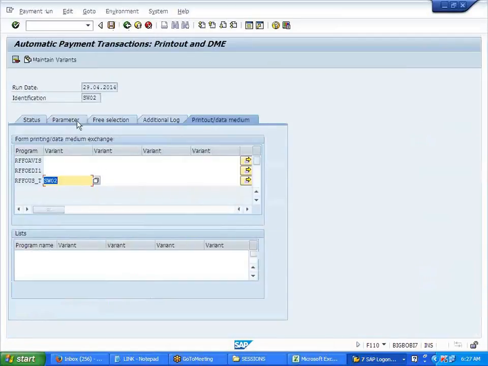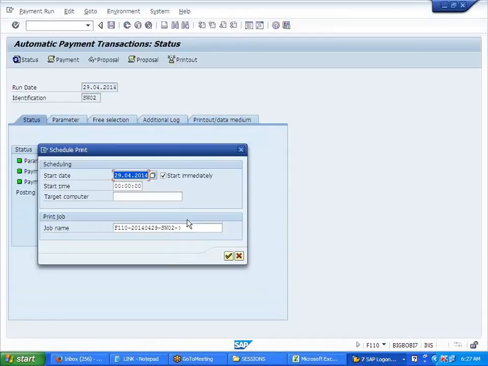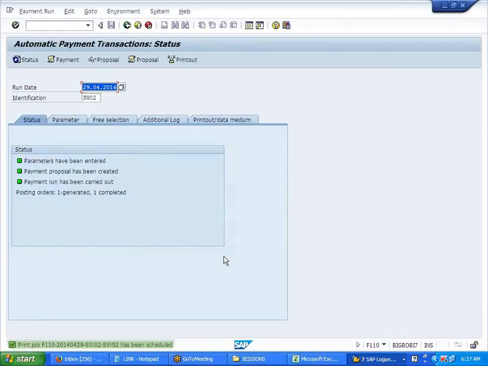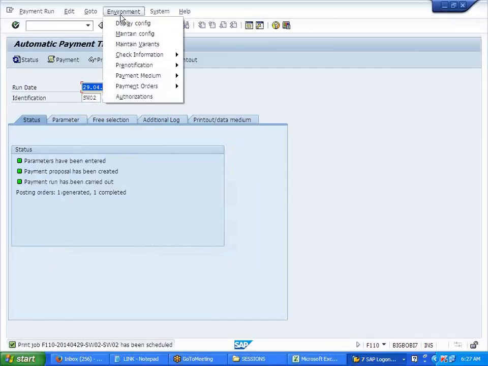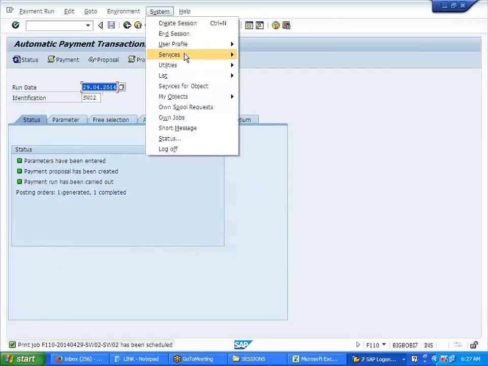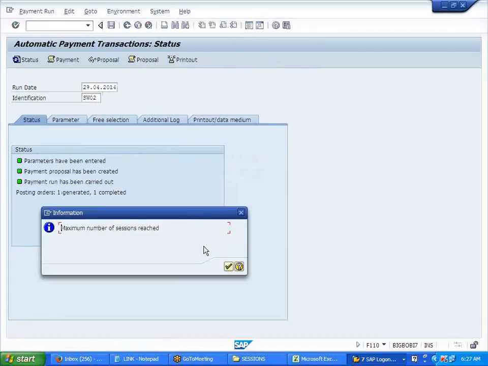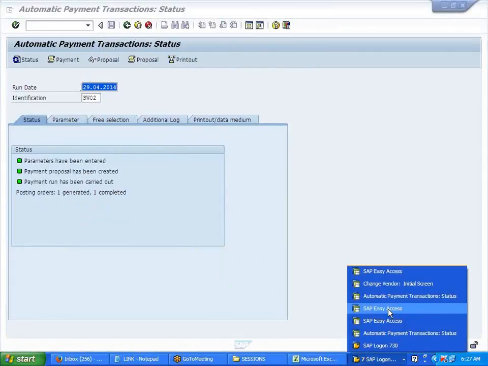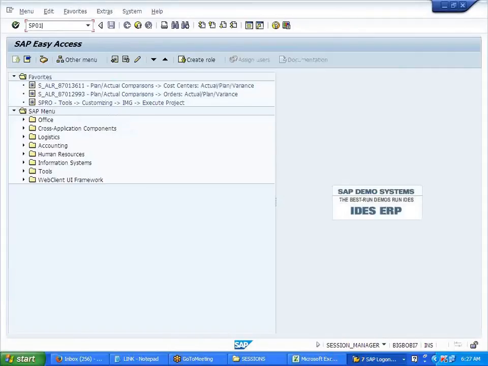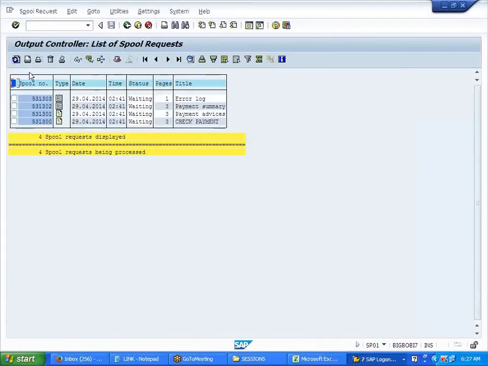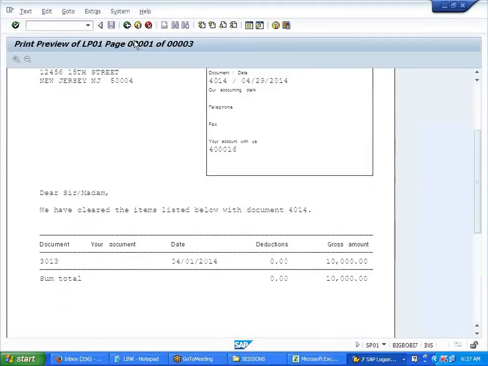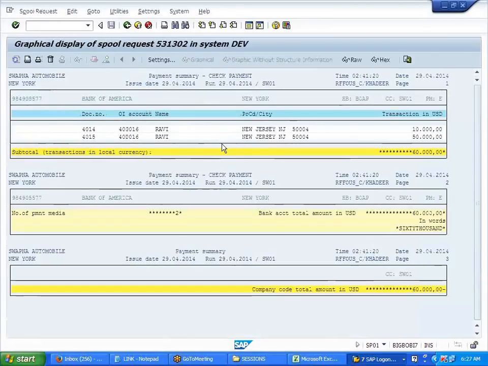Or you can use SP01. No, this is the old one. No, it has not given.